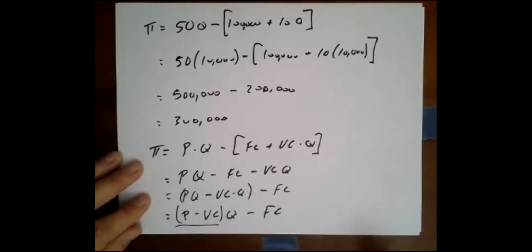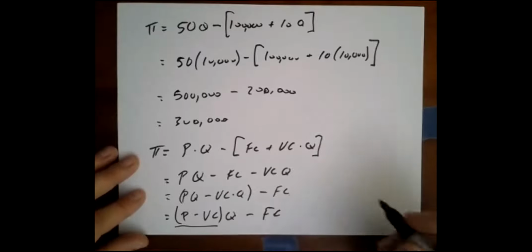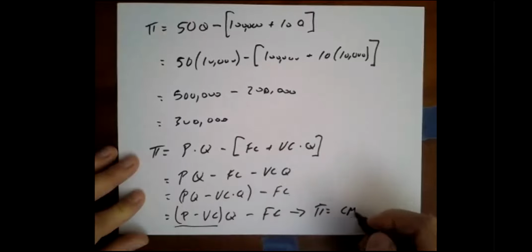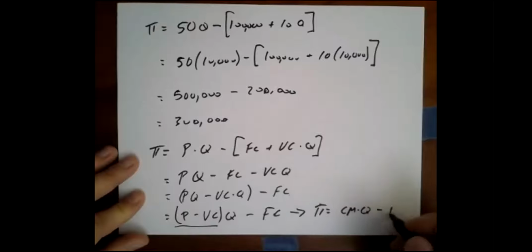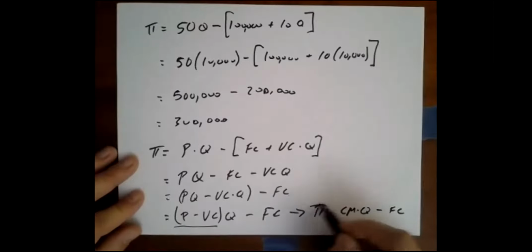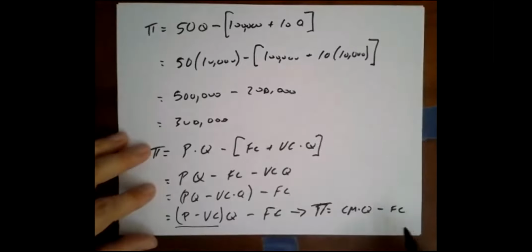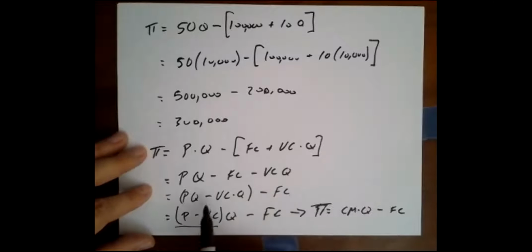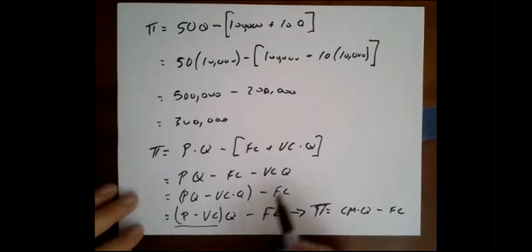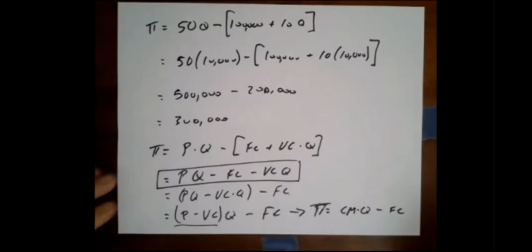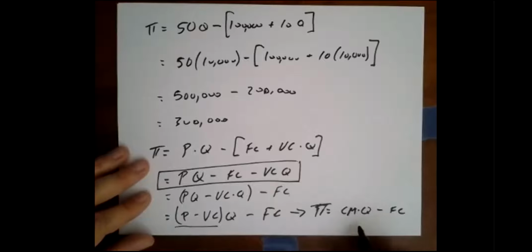Remember, this price minus variable cost is my contribution margin. So what I wind up getting is profit equals contribution margin times quantity minus fixed cost. So that's another way to think about it. Some folks would have you try to memorize all these different variations on this same formula. All I'm doing is rearranging this, right? But you kind of want to have a sense of contribution, because some of your questions in your text are going to ask things about contribution margin.